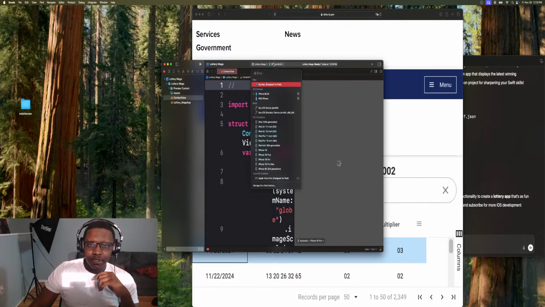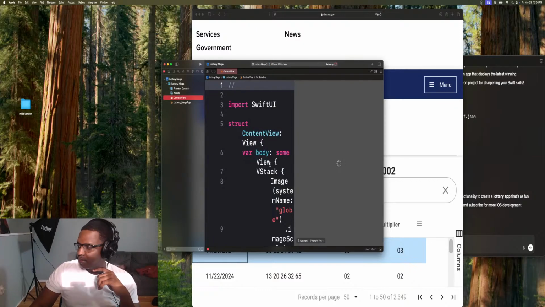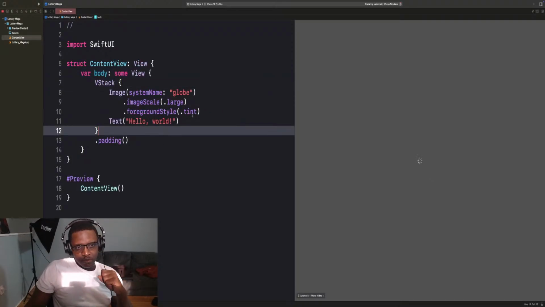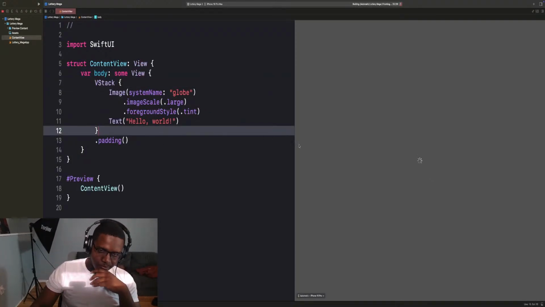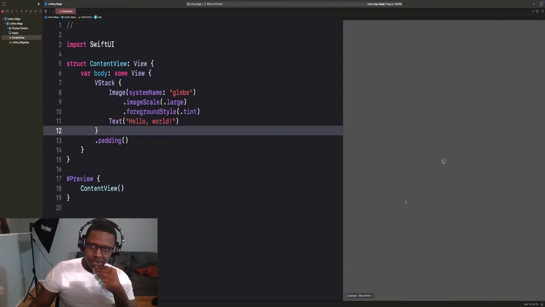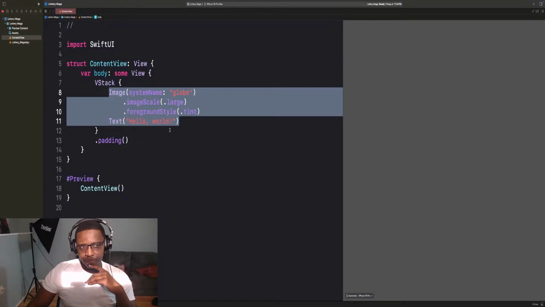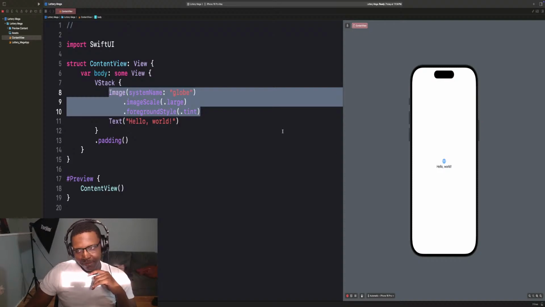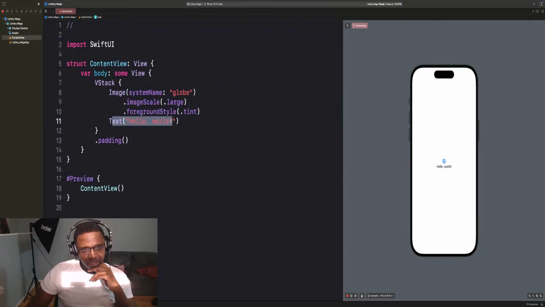Alright, let me just switch to my actual simulator so that you can see as I'm doing this, and I'm going to maximize this on the screen. Alright, so now when we load Xcode, let's just wait till our preview loads so that you can see a rough idea of what this code right here is showing. Sometimes the preview takes forever, but it's pretty much loaded now. So you can see that we have an image at the top, similar to what we have here, and then we have a text detail here.